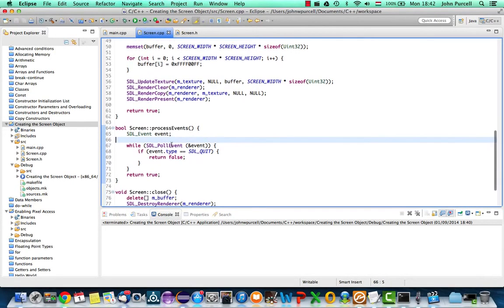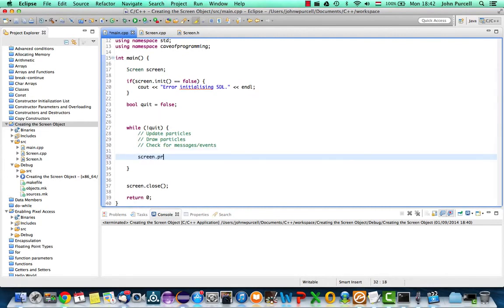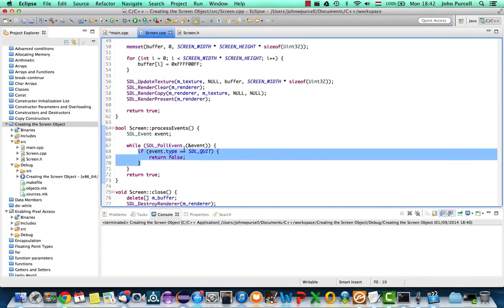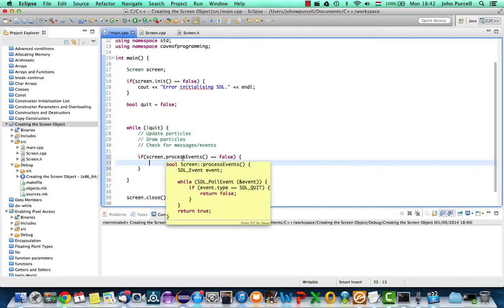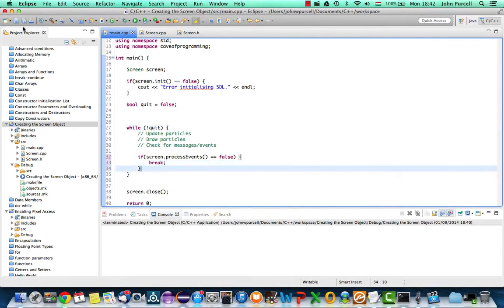So now all we have to do is, every time we go around our loop, we call screen.processEvents, and we say that if not screen process events, or if screen process events is equal to false, it doesn't matter, that means that the quit event was received, and that means that we can quit the loop. So we can just say break now, which will break this outer loop. In other words, it will stop it running.